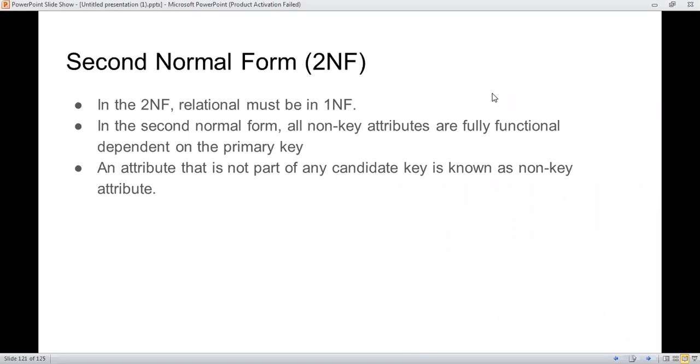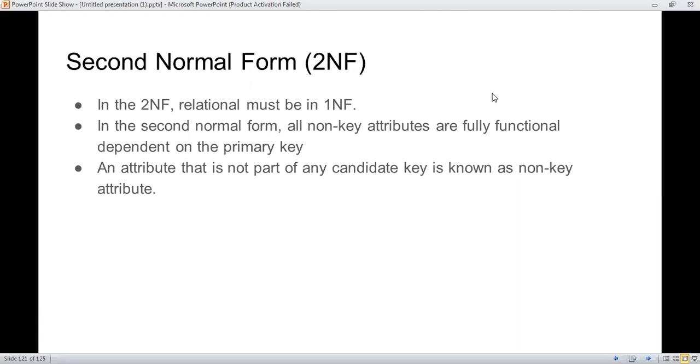That means after applying 1NF, only then can you convert that data set into 2NF. So the prerequisite to convert a data set into 2NF is that the data set must be in 1NF.